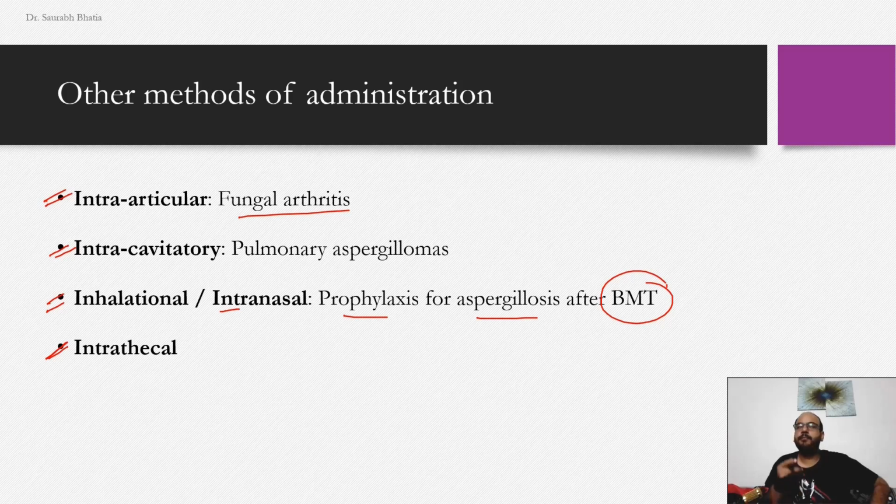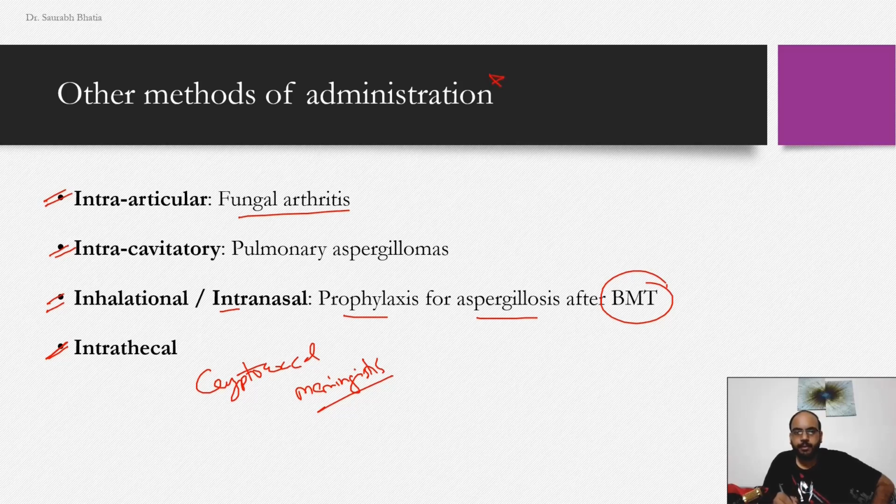Intrathecal means inside the spinal canal, for your cryptococcal meningitis. Okay, so for cryptococcal meningitis, you can use it, or even very invasive aspergillosis or histoplasmosis. So you can use that. But of course, this is outside the purview of dermatology. I just wanted to mention. Let me put a little star here.